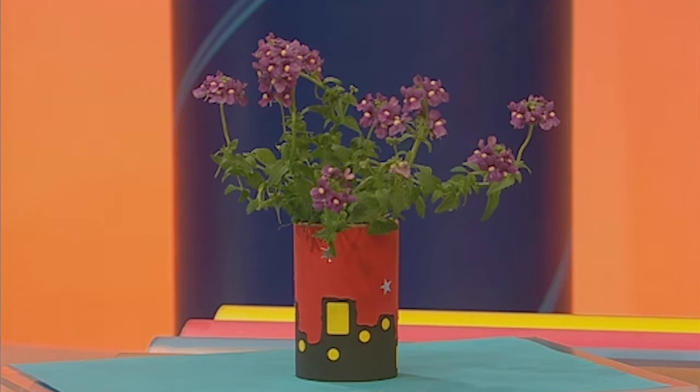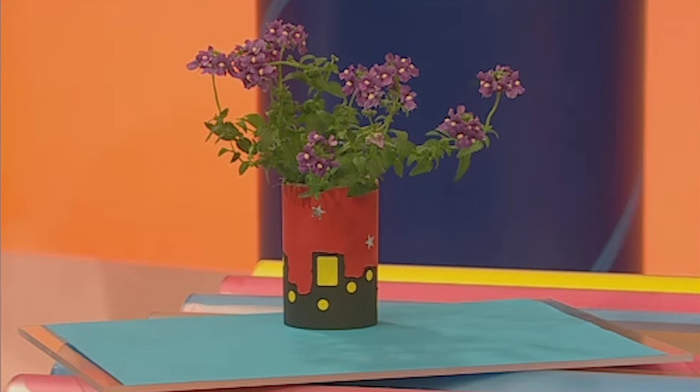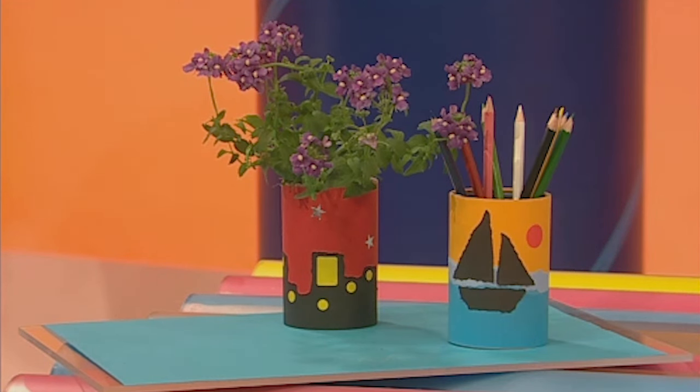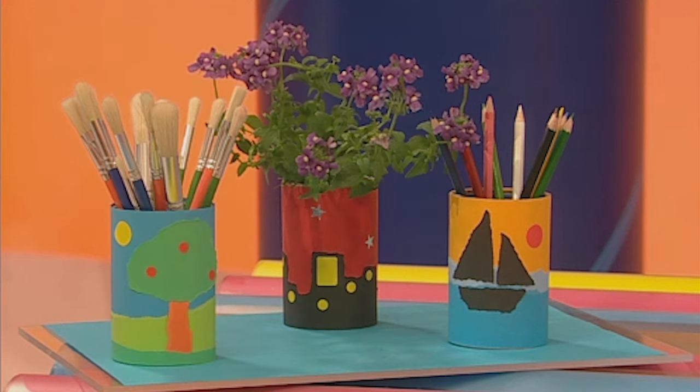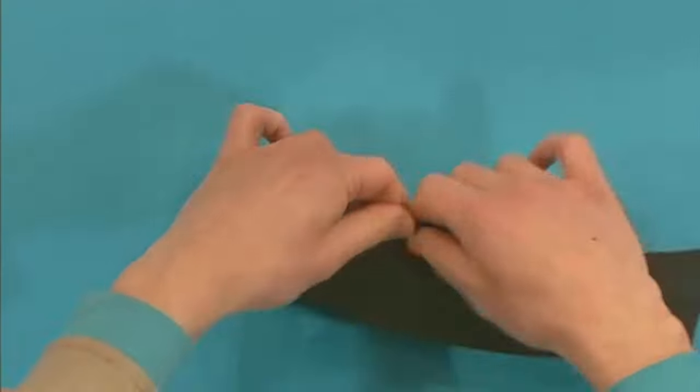And if you've got more than a minute, why not try some other torn-out designs, like a seaside, or even a countryside one? It's a pot that holds a lot, made in a minute. Why don't you try it? And here's a reminder of how to do it. Let's go back to the beginning and take another look.